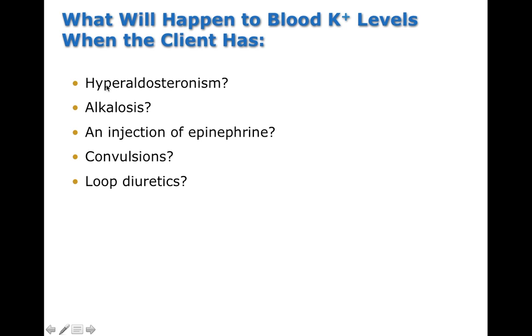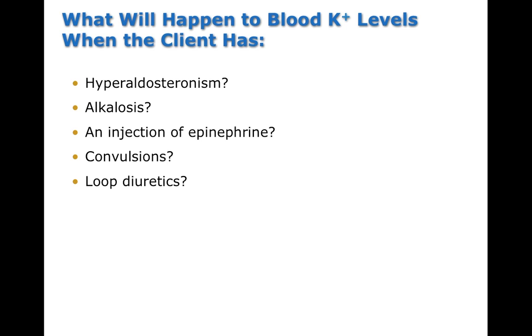So if someone has hyperaldosteronism, aldosterone causes the kidneys to retain sodium and secrete potassium. The effect of aldosterone is always to reabsorb one sodium from the filtrate and simultaneously secrete one potassium. So what would happen to blood potassium levels over time if you had hyperaldosteronism is that you would have hypokalemia, right? You'd have low blood potassium because over time you'd be retaining way more sodium but secreting a lot of potassium. Hyperaldosteronism could lead to high blood pressure because you're retaining sodium and therefore water, but it would also lead to hypokalemia if severe enough, which could lead to a decrease in neuromuscular excitability.